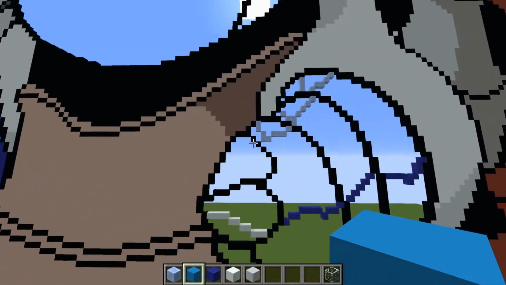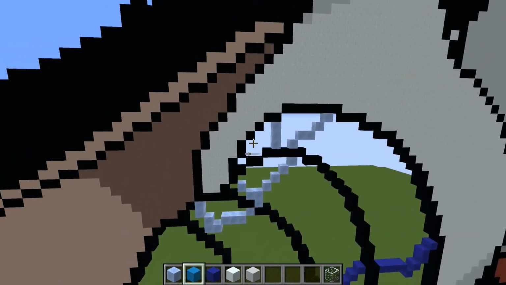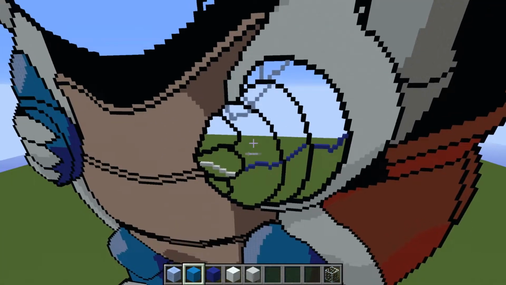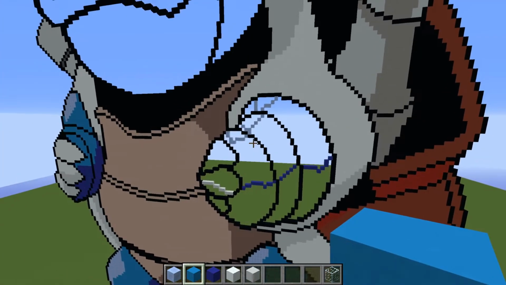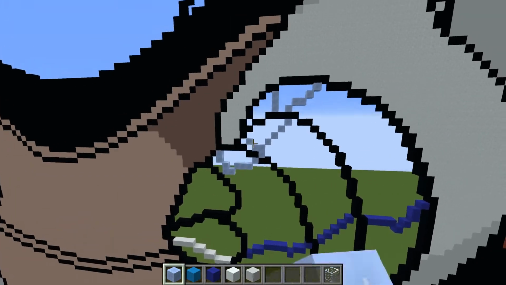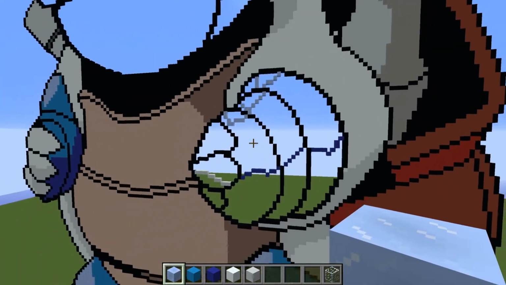Now, through the light blue concrete, we're going to fill in this empty space, these smaller empty spaces here, as well as these 3 larger empty spaces here. With the light blue concrete, I should say. And once you've done that, switch to packed ice. Now, with the packed ice, you can fill in this empty space, this empty space, and this empty space with packed ice. So I'm going to recap.